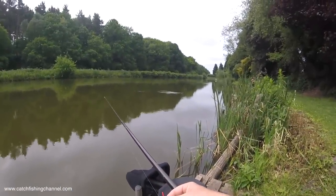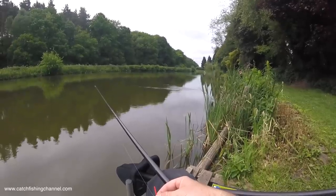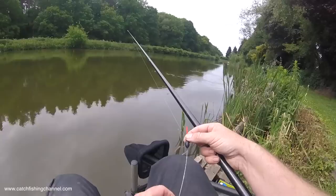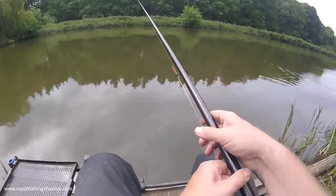You can see it's only shallow, it's probably 3-4 foot deep there. He's fishing soft pellet as well. Don't know what that is, a roach? Rud? He's got a rud on the pellet. There we go. So that's the float.